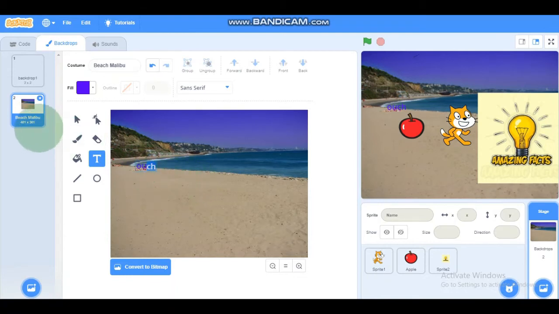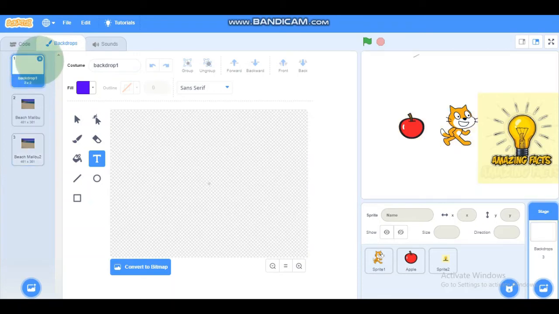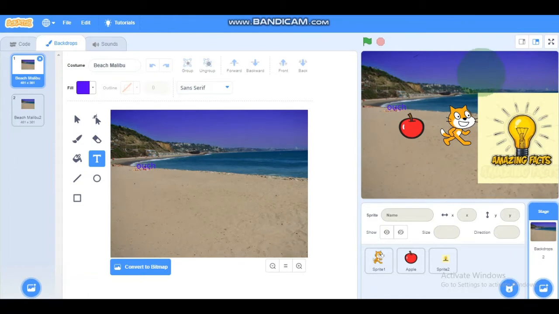Okay, and we can also duplicate this one and add another text or shapes as we want. If you want to delete this one, just click into this and press the X. Now your white backdrop is deleted.